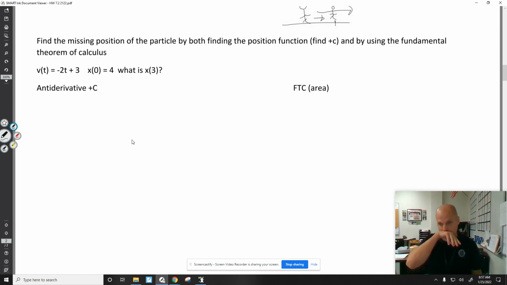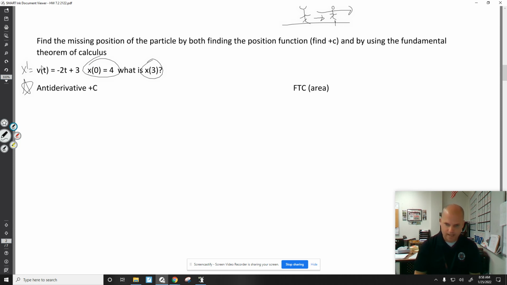Okay. Now, where did I exactly end up? Where is my position that I ended based on a position that I know that I started in? We did this last class, but now we'll find that there's another approach to find an unknown position, a missing position. Okay. So we already know how to take an antiderivative of v. We know v is the same as the derivative of position, x prime. And I want to find x of 3, but I'm given an initial condition, x of 0 is 4.